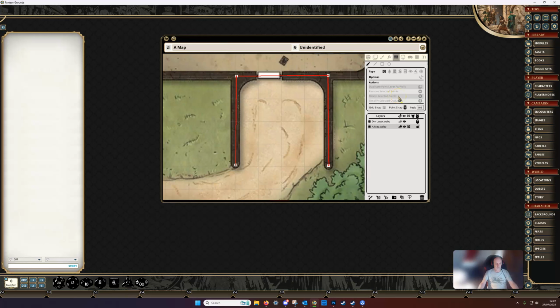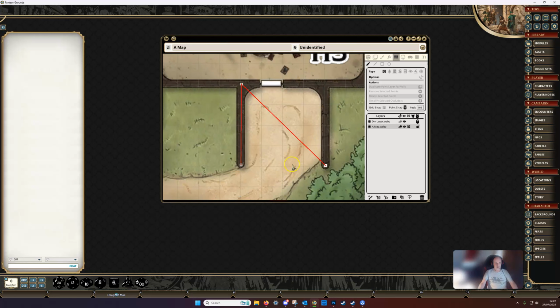So that is a difference between removing a selected point and deleting a selected point. If we go back again, we can use the keyboard. We're going to select it first. So that's backspace to remove and delete to delete. If we wanted to delete the whole thing, then we can just draw around it, and it'll select all the points, and then we can just go to delete selected points, and that'll take everything away.